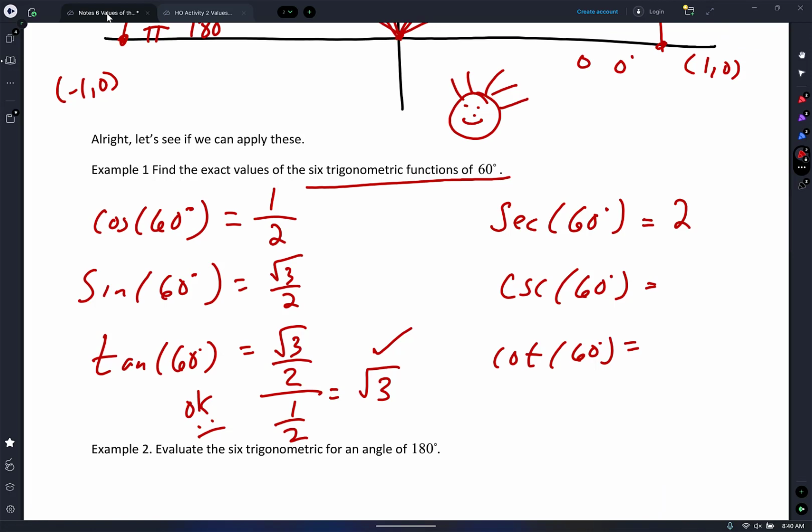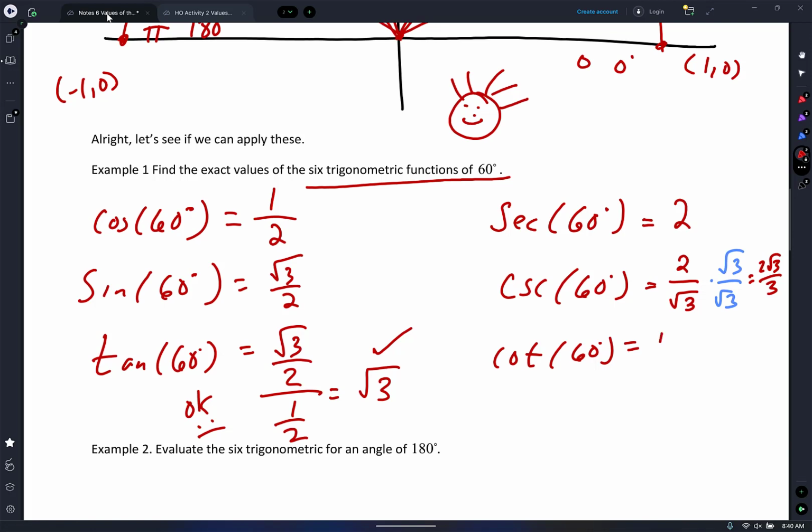Cosecant's the reciprocal of sine. 2 over square root of 3. You can actually leave it like that unless I tell you otherwise. If you don't see rationalize, you can leave it like that, guys. Let's rationalize it. Multiply by square root of 3 over square root of 3, just so you guys can know the right answer. 2 square root of 3 over 3. If you take your UH quiz online, UH is going to say 2/3 with a square root of 3 on the side. Same thing, guys.